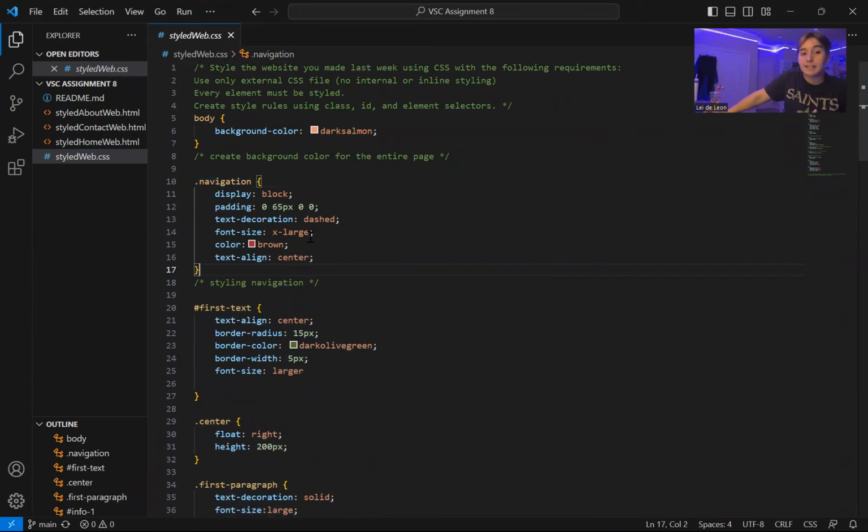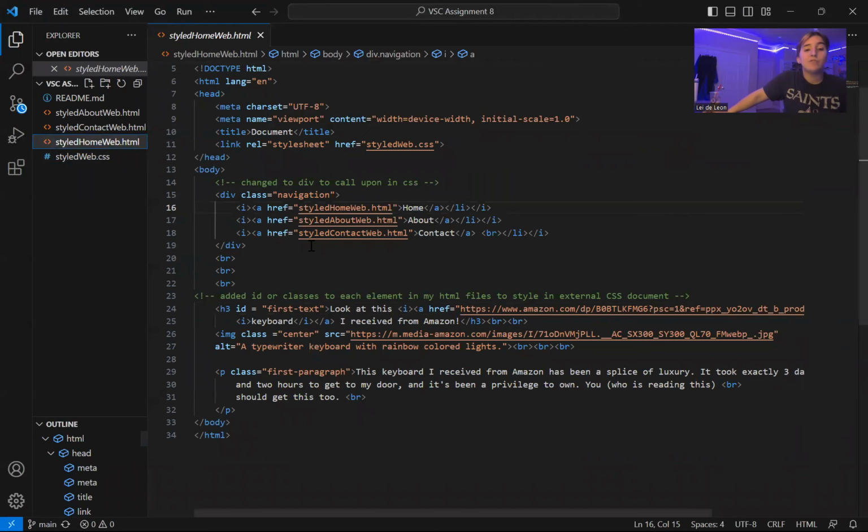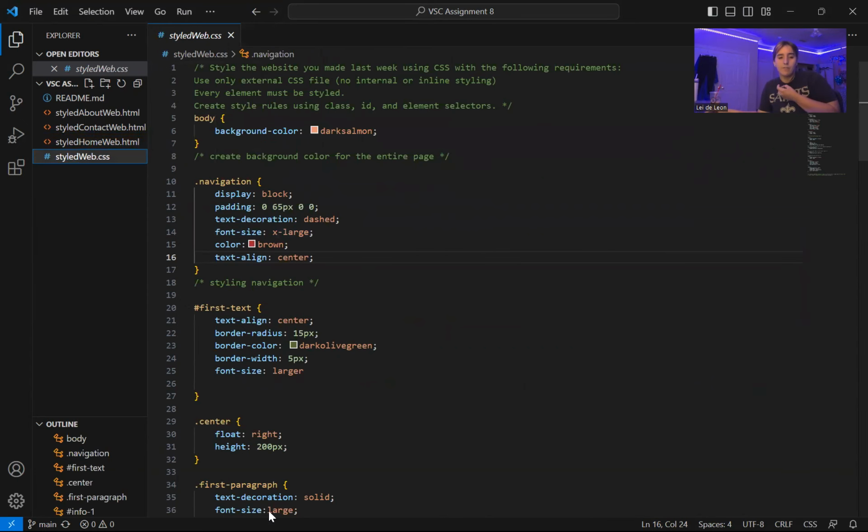And I had this exact same thing, but the text align was not working. I didn't see a reason why it wasn't working, so I assumed it was a bug or that I was making a mistake. Instead of calling upon all three, I just changed them all to navigation and called upon them for nav.